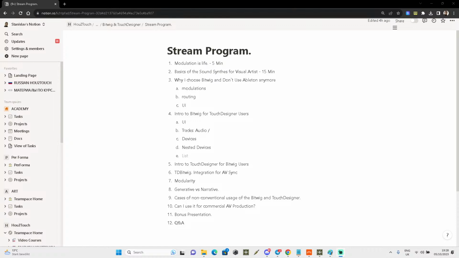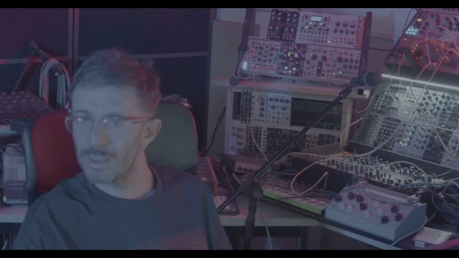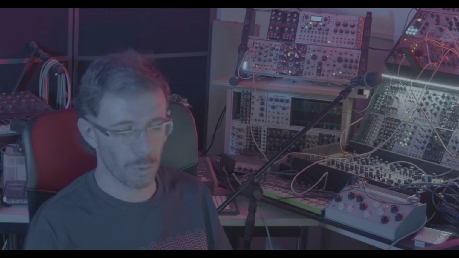And at some moment, after a long experience doing music, I realized that the most important thing to make music alive is to be able to make flexible modulation.